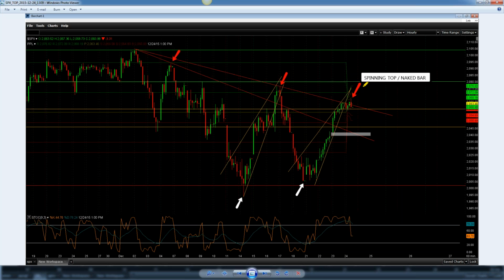This was right at the close or right after the close. Hourly chart. I even put spinning top naked bar, so you didn't have to figure out what this candle was. Exactly similar to this. I put an arrow. I can't get any easier than this. Guess what the market came to? Didn't the market close this gap today? Or close to it? Yes or no? Yes. There you go.